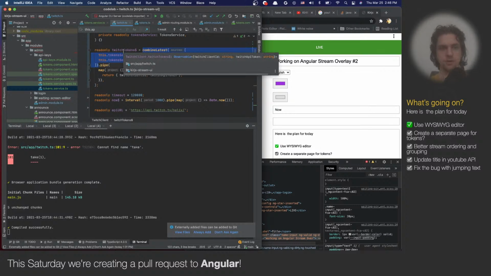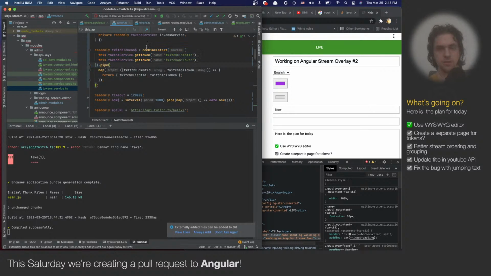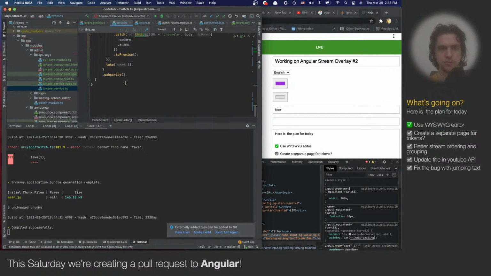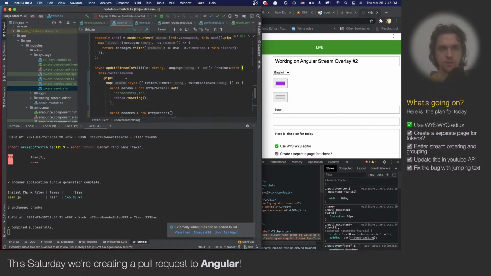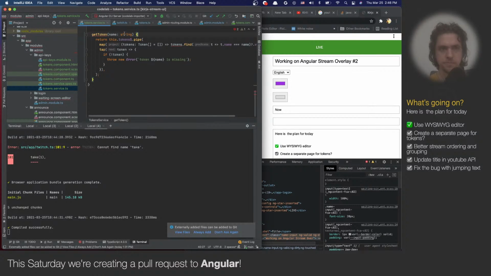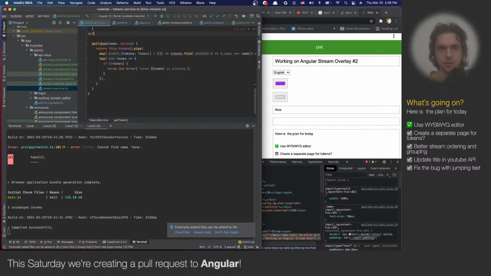I can't do that. So token service, and instead of get token, I'm gonna have get tokens. Get tokens. So this is gonna take a list of strings. Tokens.